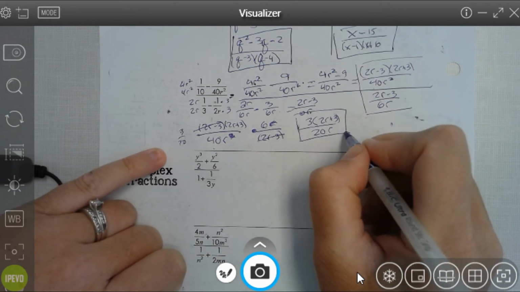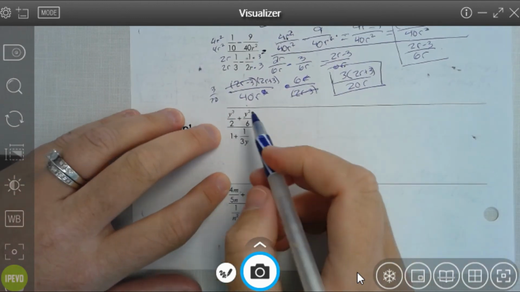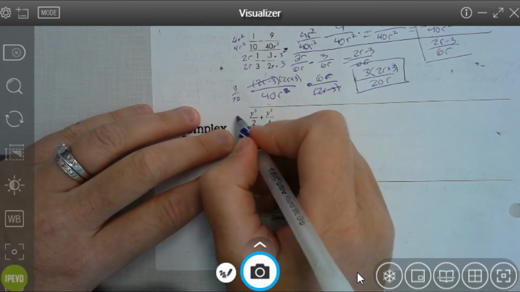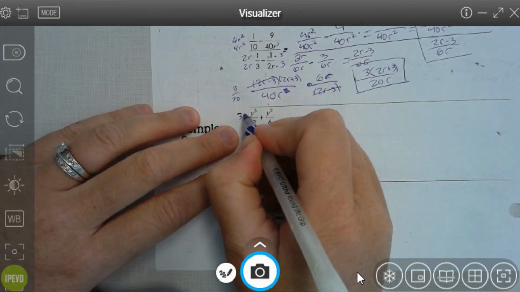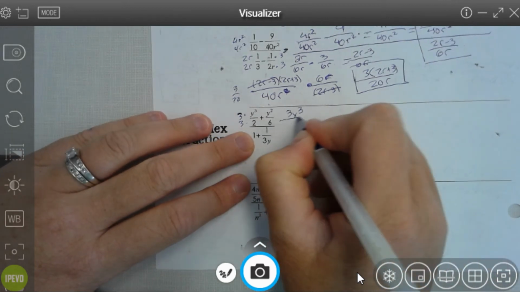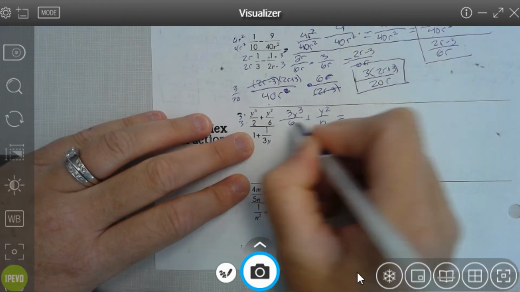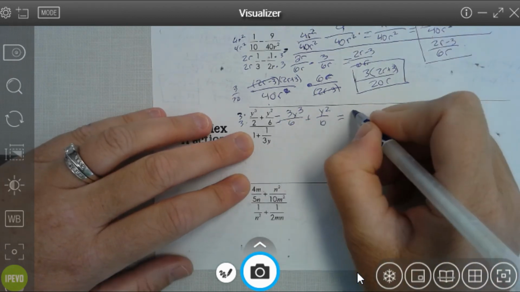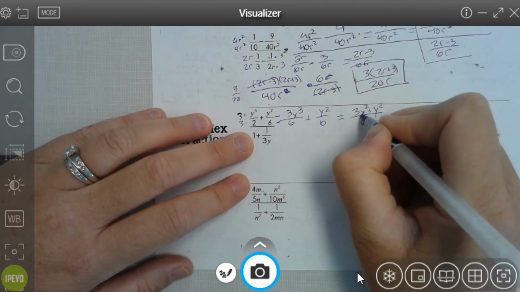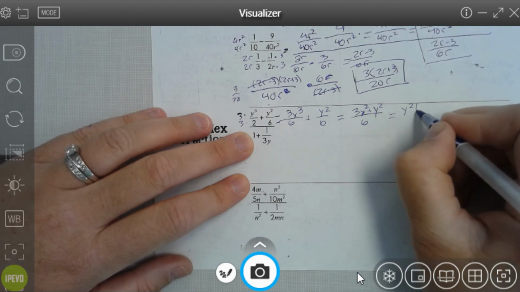That was a doozy, wasn't it? All right, let's try another one like that one. So this one's a little bit easier here. So the idea here is that to make the bottoms the same, if this is a 6, 3 is a multiple of 6, or 2 is a multiple of 6. So just multiply this by a 3. So I get, so let's add our tops now. I should put an equal sign there. So that's 3y squared plus y squared. Now this factors, so I'm going to go ahead and pull out my y squared because we're probably going to need to do that later.